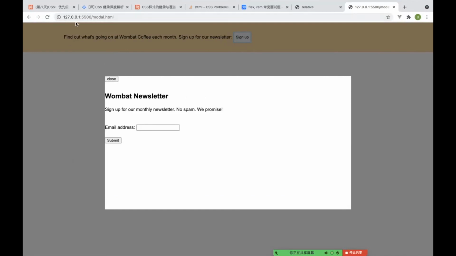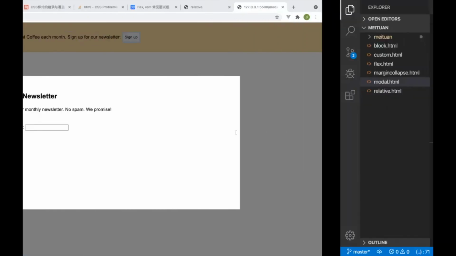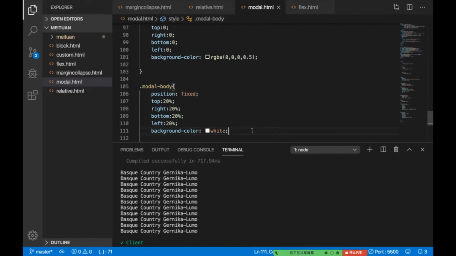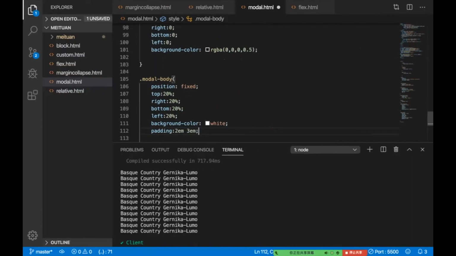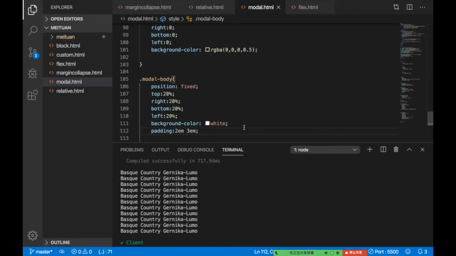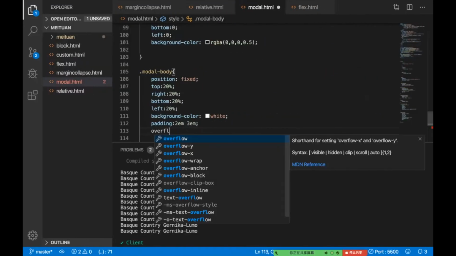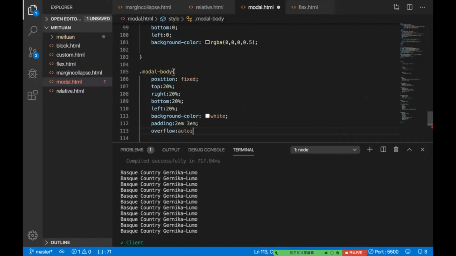If we want to adjust it, maybe we can make it a little bit bigger, but we can calculate based on our needs. We gave it some padding because it doesn't look so good without any padding. It looks better. There is some padding added, and we give it an overflow. Maybe the content inside will really overflow, so it will be appropriate if we add more content inside.